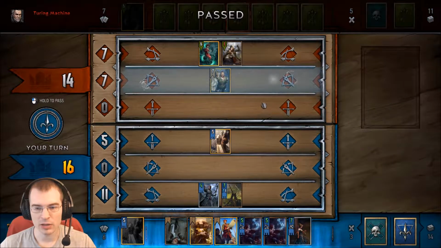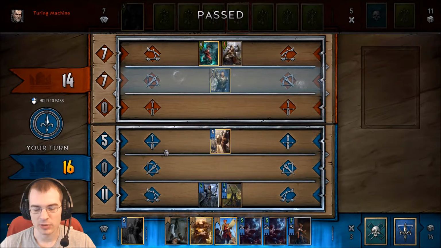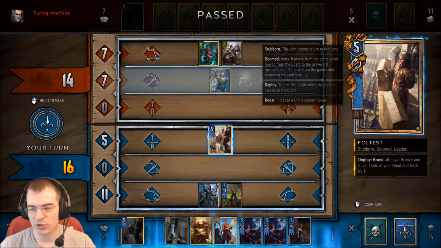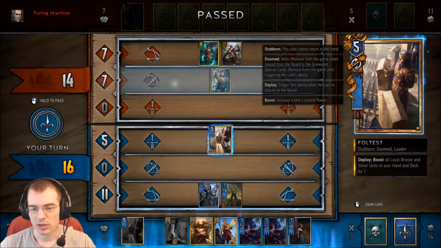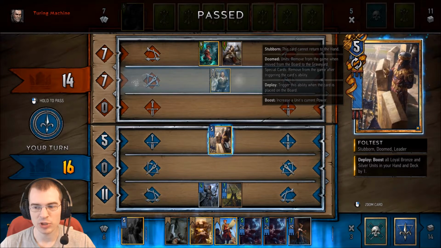One final thing to note is that after a round ends, all the units on the board at the end of that round go to the graveyard. There are certain units with a special tag called Doomed. You can see that this leader card, Foltest, has the Doomed tag under his name. Doomed cards do not go to your graveyard. When a Doomed card is removed from the board after a round, it is simply removed from the game.